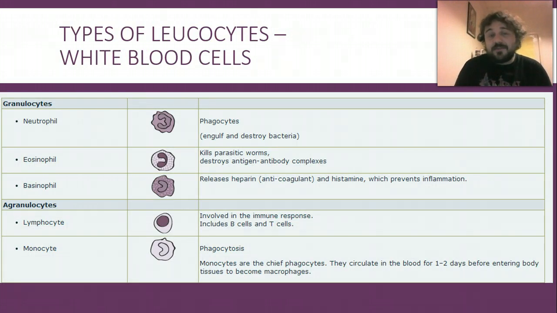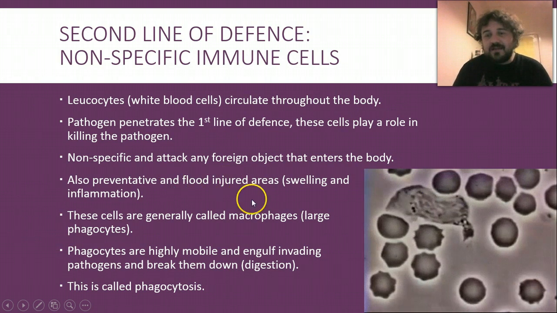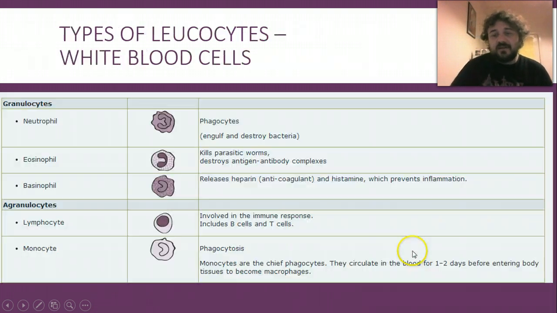All right. So these are the types of white blood cells you have. We're not going to go into these too much, but it's essentially these guys. Granulocytes and agranulocytes. All that means is when you look at them under a microscope, these guys look like they've got little grains in them. And if we go back here, that would be a granulocyte.